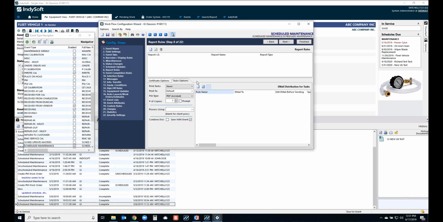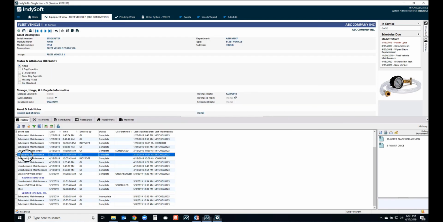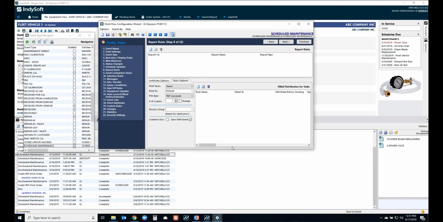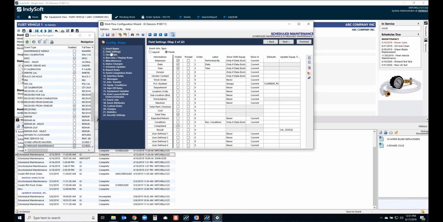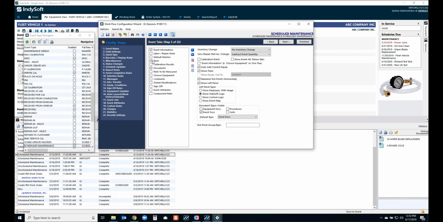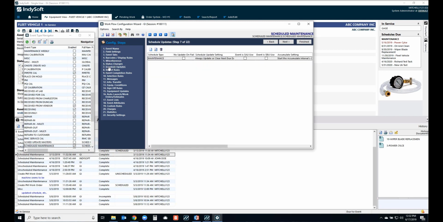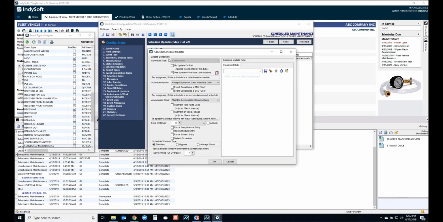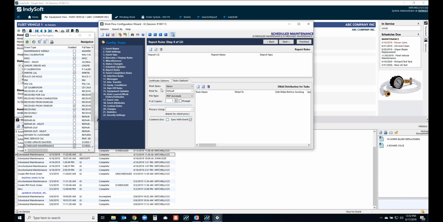What this setting does is it'll take those tasks, like in the case when I had the 2 tasks earlier, and combine them into one PDF if you want that to be configured and set up. So the 3 changes in workflow configuration are: under step 3, you have to enable the task. Under step 7, when you have your schedule rule, you have the ability to set this to be automatically selected if it's coming due within 7 days or whatever you set that at. And then under step 8, the task options tab, you can either email or print those documents if necessary.